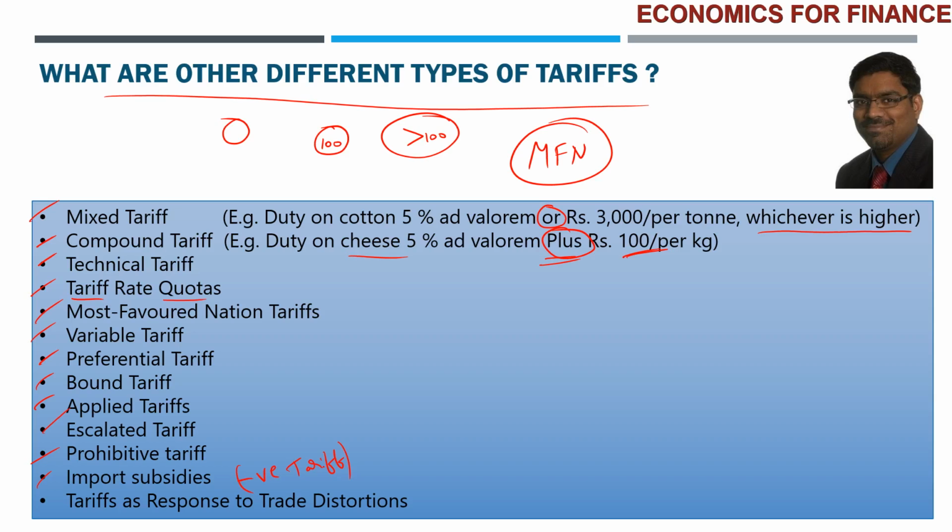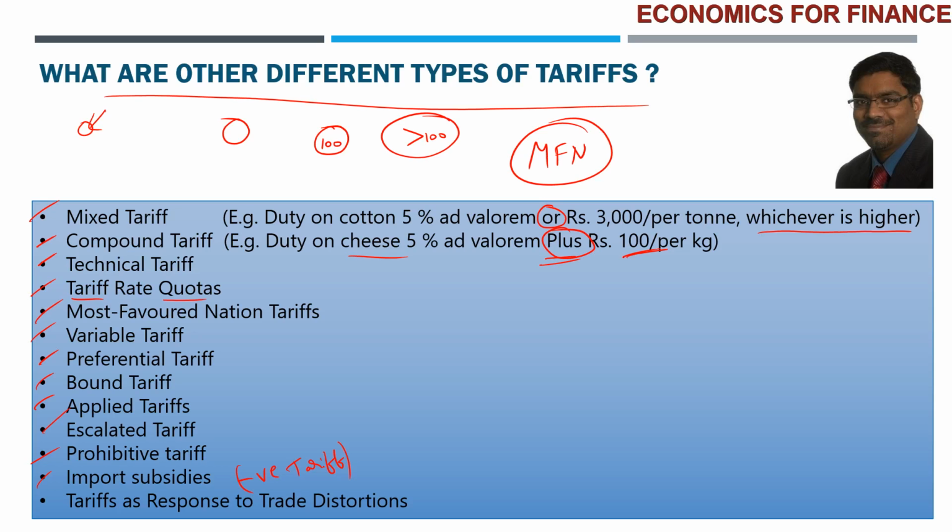Let us say a country wants onions. It doesn't have the production at all. Nobody in the world is also exporting them. What will it do? Boss, we are desperate for onions. Please send us, they will tell. World is saying, no, we are not interested because we need onions ourselves. Then that country may say, boss, please send us. We'll give you import subsidies also. Rather than us charging you more over and above your value, we give money to you if you export to us. That means when we import, we give subsidy to you. Like that, the countries may tell in desperate situations.